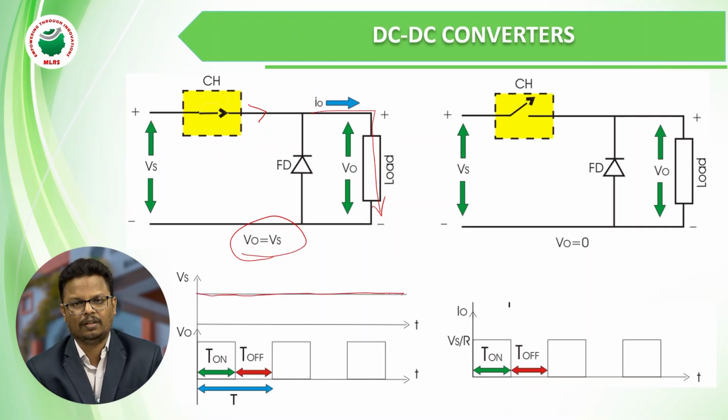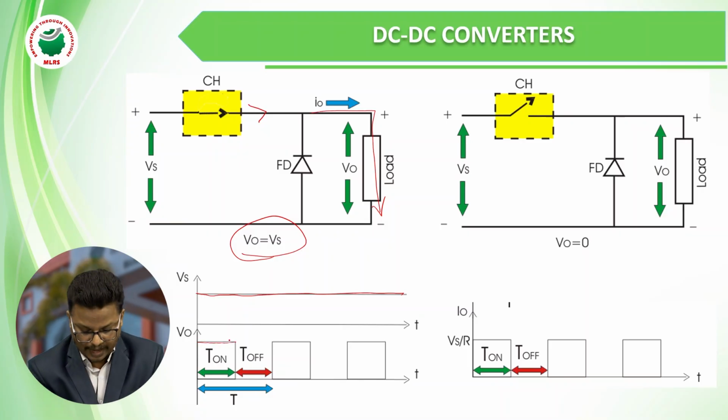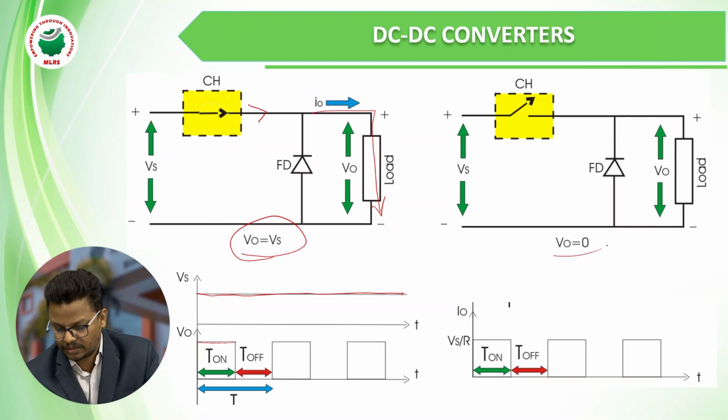We have a straight line, and here the variable voltage. So when the switch is on, here the voltage will be there. Okay, right? So at turn on time, we will get an output voltage. After some time period, we will turn off the switch. After turning off the switch, the output current is 0, as well as the voltage also 0.